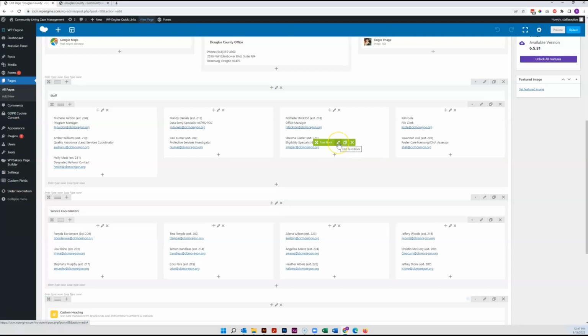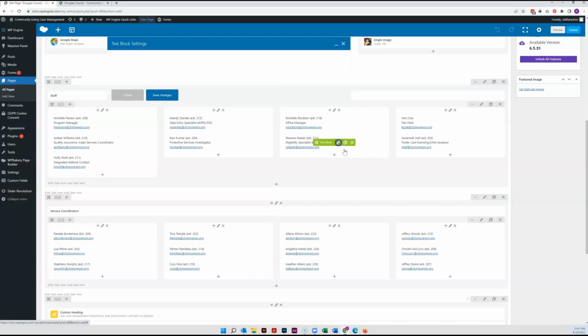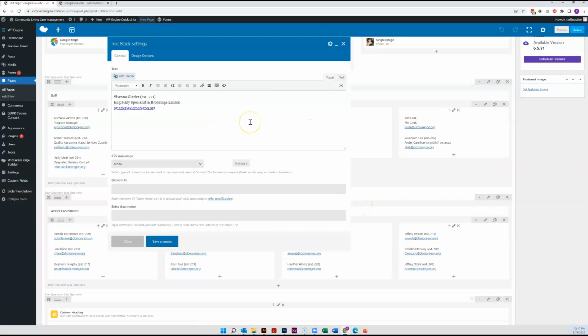This next one is the little pencil here. That's the edit. You can see if you hover, it tells you what that's for. So you can click on that. And up it'll come, and this looks, I'm sure, very familiar to you. It looks very much like a Microsoft Word interface. So yeah, you can just make edits right here. We wouldn't recommend that you go crazy with the formatting. It's just going to make it more difficult to make it consistent on every one, but it does provide you options here for bold and italic, and of course you can change the alignment as well.